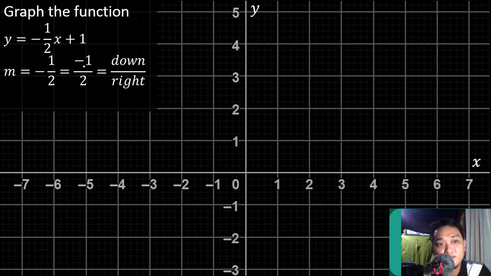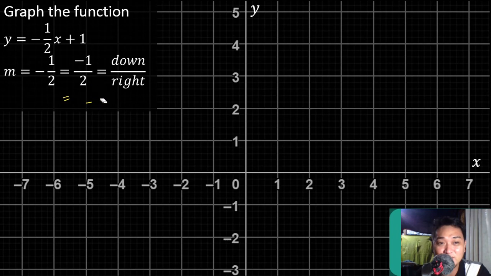Bakit? Kasi negative divided by positive, kasi positive si 2, babalik siya dun sa original niyang sign, which is negative 1/2. Kaya okay lang na si negative mapunta sa taas, or that is also the same as, pareho lang din yan ng 1, but this time, negative 2 naman sa denominator. Anyway, positive divided by negative is negative pa rin naman. Babalik siya sa negative 1/2. Okay, so pareho lang sila.